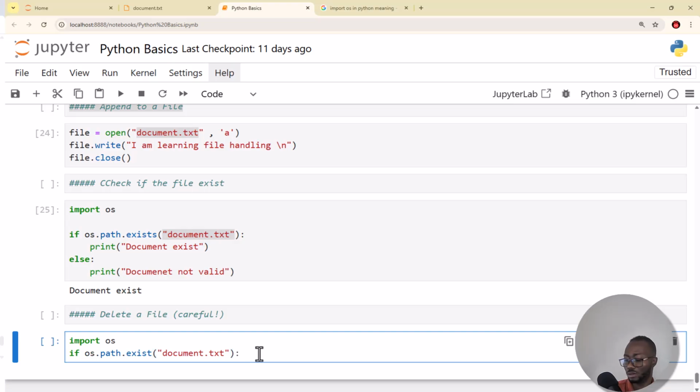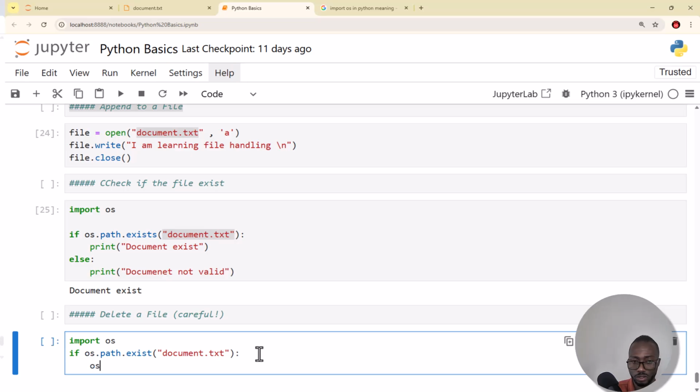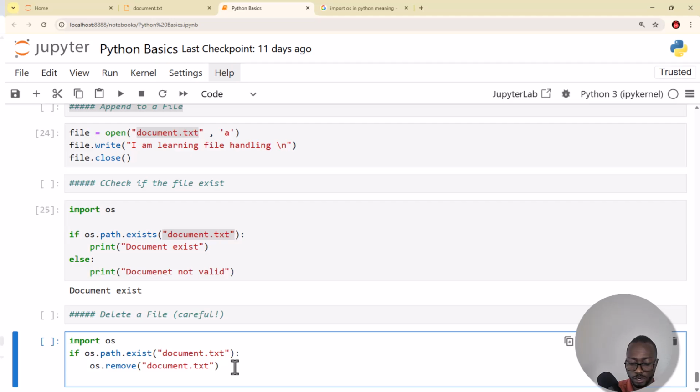If it exists, do two things for me. os.remove. I want to remove it this time around, and what I want to remove is the entire document. I'm just going to put it there. Then print file deleted. Print document deleted.